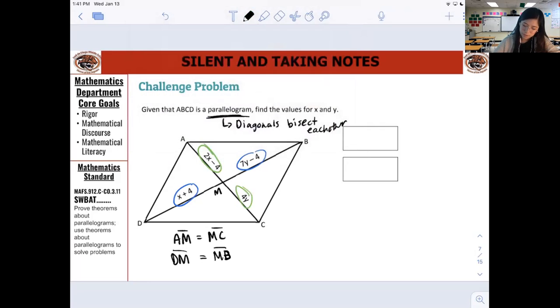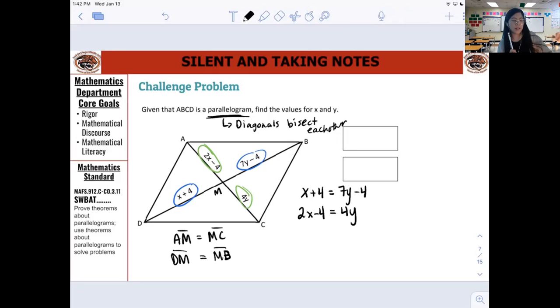I know x plus 4 equals 7y minus 4. And I know 2x minus 4 equals 4y. Question so far? No. Okay. Well, what do I have here? I have two equations. Both equations have two variables. They're mixed and matched. Notice that. So does anybody know what I actually have here?